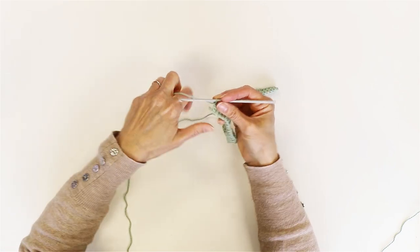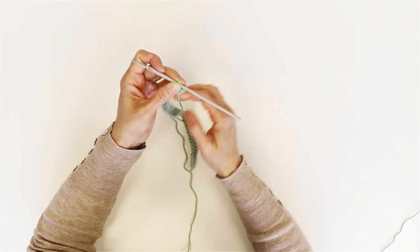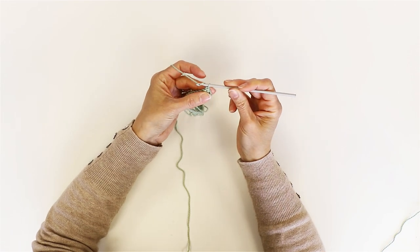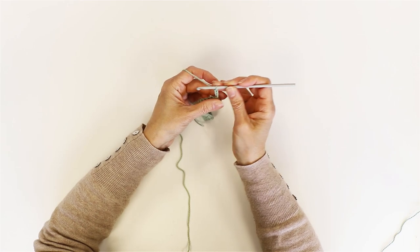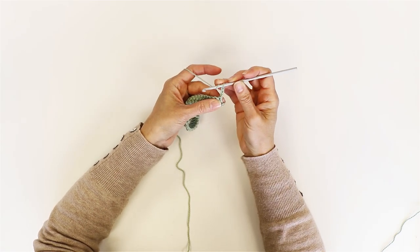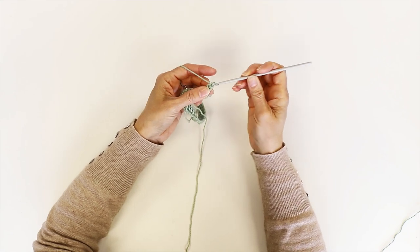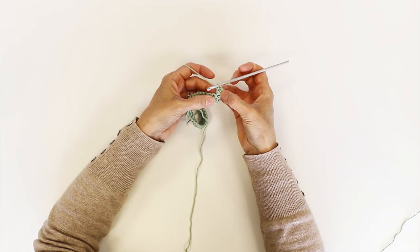So we'll turn the work around because this time we're definitely working backwards and forwards across the work rather than in a circle. So row two, chain three. And that counts as your first treble here and throughout. So then we want to do another treble in the base. So that's there. So I've now got my chain of three and my treble.